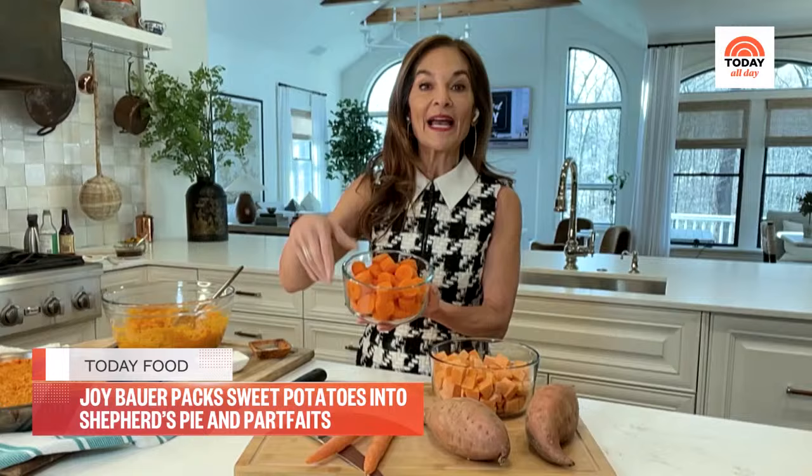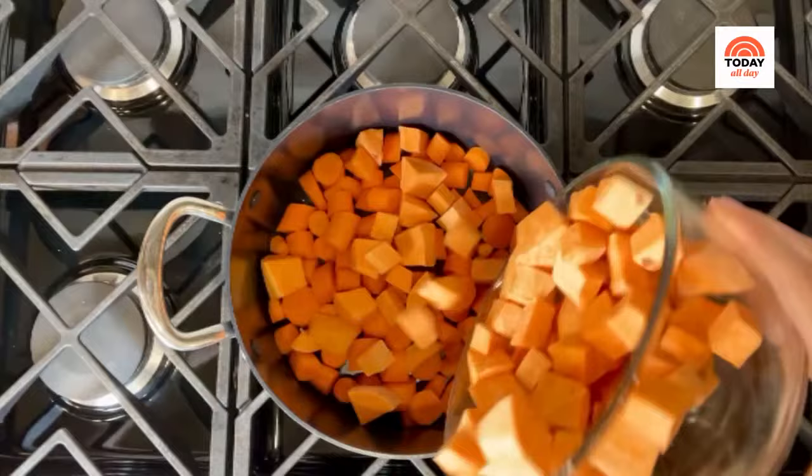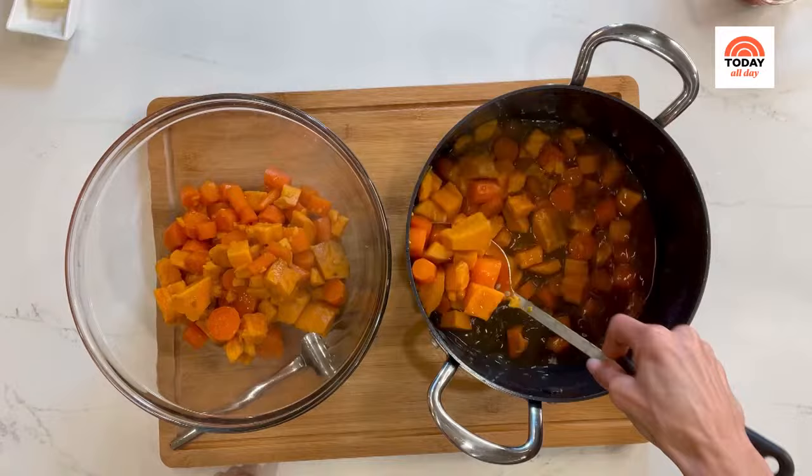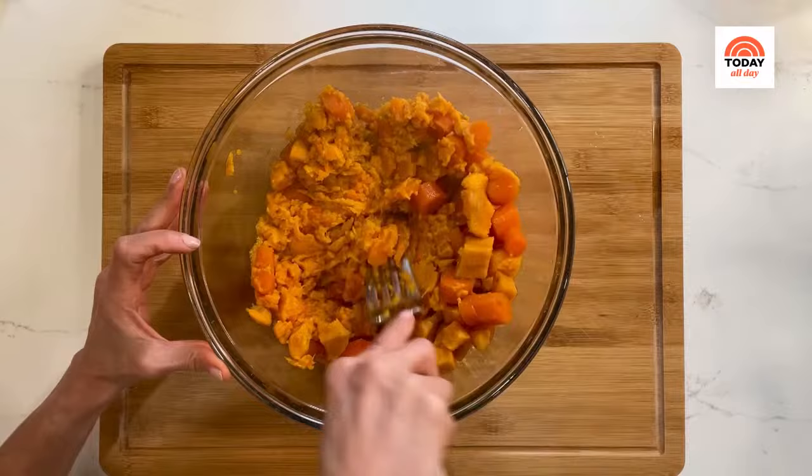We then put this in a great big pot with a couple of cups of broth. You can use beef, chicken, or veggie broth, and you let it simmer for about 20 minutes until it's very fork tender, and then I mash the entire thing up. The carrots and the sweet potato blend so beautifully together, and you see they have the same orange color, the same velvety texture, so it's really a win-win.